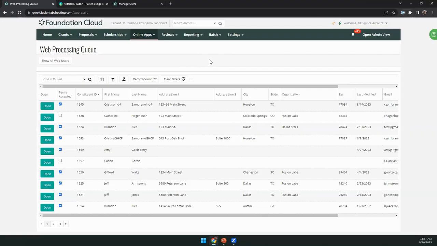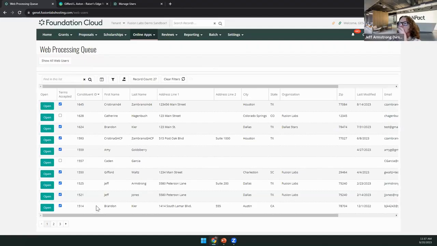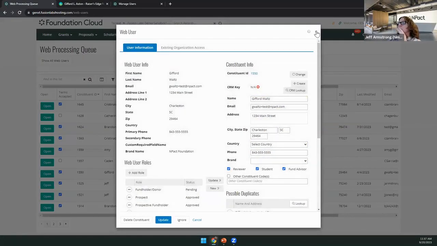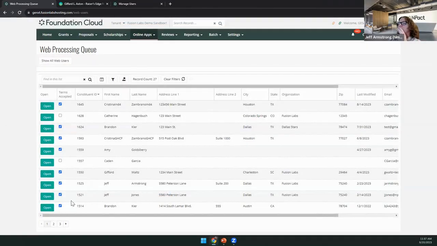And it didn't prompt me. Will it push, change what is in the CRM, or just add the new information? That's what I was testing to see. It's been a long time since I looked at that. I thought it immediately updated the CRM system, but I didn't see that happen. So if I go back to Gif's record, oh, you know what? I just updated that record and it removed it from the queue completely. So this one doesn't have a CRM key. Let's see if we can find one that does.